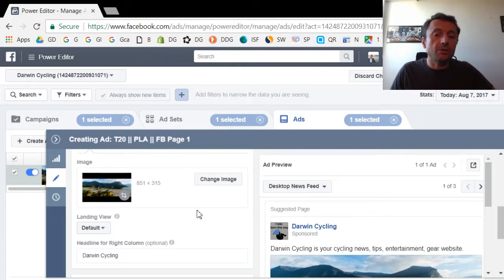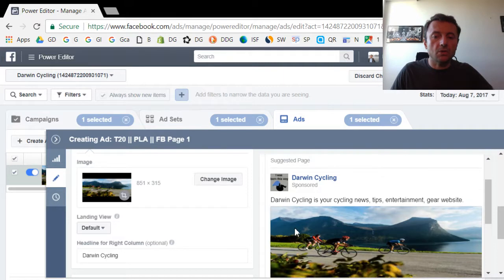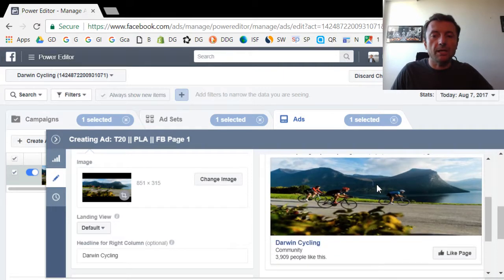So here, again, for the purpose of this demonstration, it's just choosing the default image, the cover image for that Facebook page that I'm going to be sending people to, trying to get page likes. And in this case, it's just a picture of people cycling. It's okay, like it's nice as a Facebook cover image. I'm not going to say it's the best image for using in a page like campaign, because I found other images to work better.